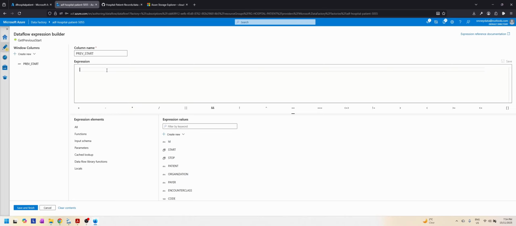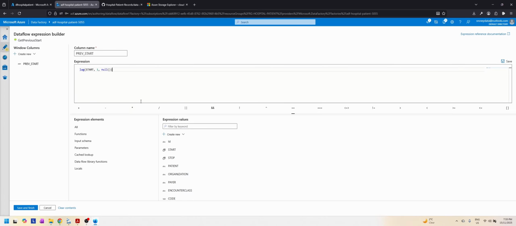So one row above, which is like in the past, is lag. And the column that we are looking at again is the start column. And we are just looking one row. So that's one. And then if there is no row, there should be some sort of default value. So for that, we're going to add null.